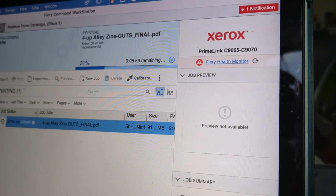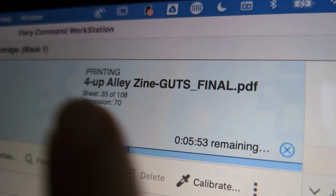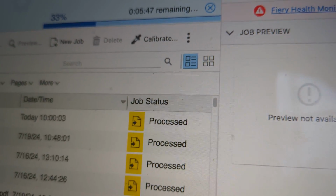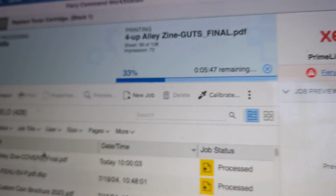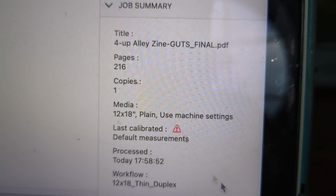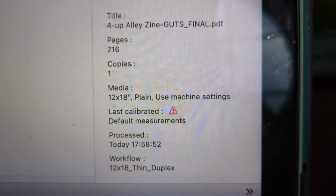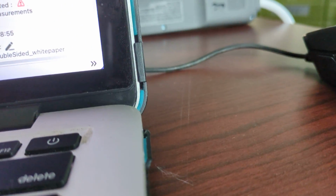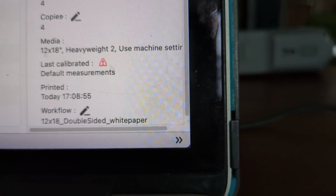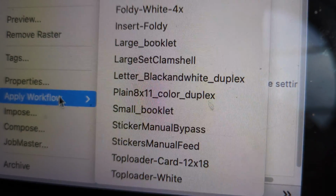In Fiery, there are going to be two files. One is this guts, and one is covers. So guts is going to be printed on 12 by 18 plain, meaning not heavyweight 2, and then covers is going to be 12 by 18 heavyweight 2. And there are already workflows in Fiery about this.